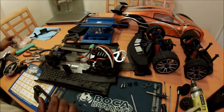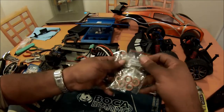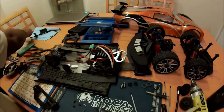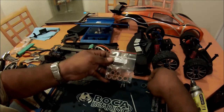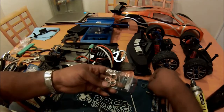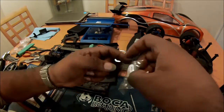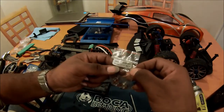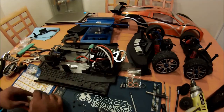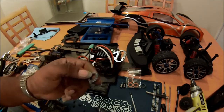So now, let's find the matching bearings. So that's not it. That's not it. Here we go. Is that it? No, that is not it. Okay, hold on. It looks like that was it. Yep. Alrighty. So I could use a little chart over here and identify this guy. But I think this is a 12 by 18. And sure enough, 12 by 18. Alright.